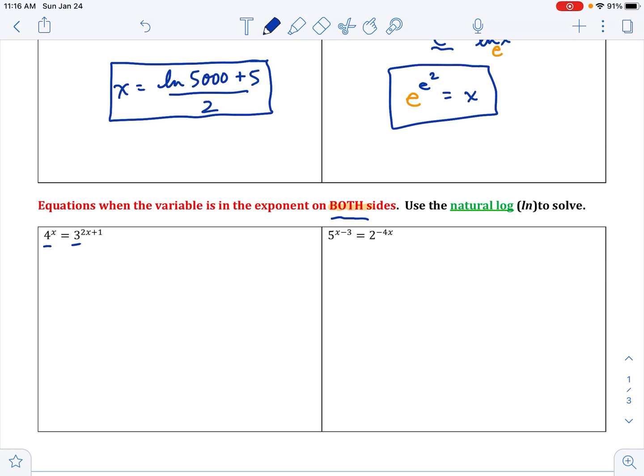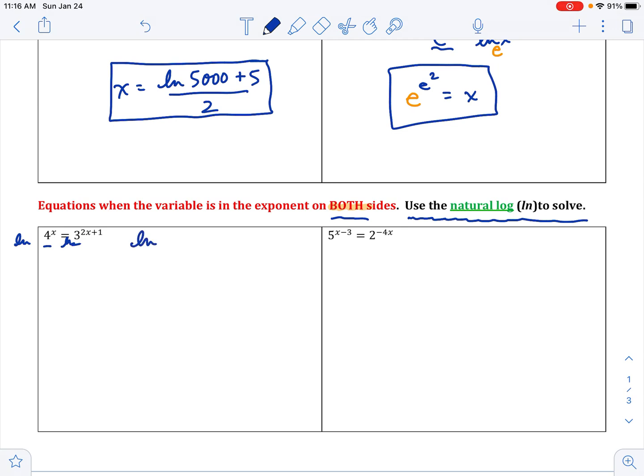So in this case, and what we're going to do is so that we are consistent throughout, is we are going to take the natural log of both sides. Okay, remember with change-of-base formula, we can do log, we could do natural log, we can do anything we want as long as we're consistent. So I'm basically going to do the natural log of both sides.